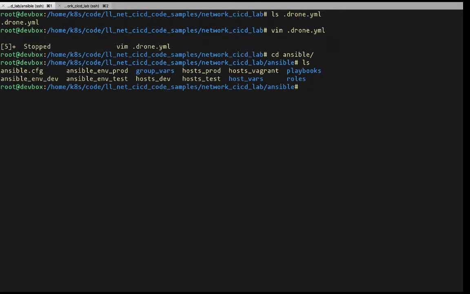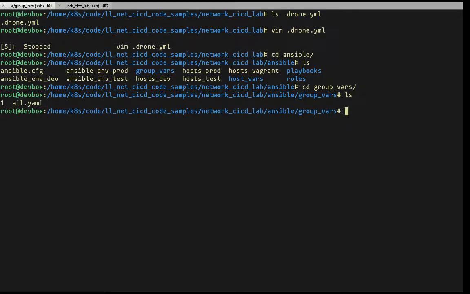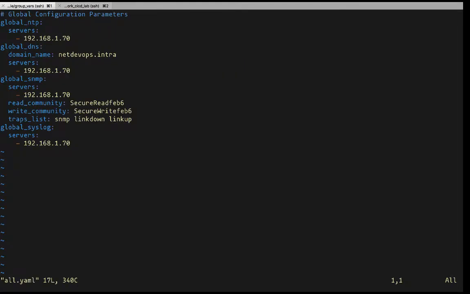team drone. These are Ansible files that we mentioned. The ansible_environment_test, credentials for the environment sandbox, the ansible_env_prod for our production CSR routers. Because we are using common, which is a role, an Ansible role, we have created a group variable, which is the global variables used for all of the CSR routers. So as we take a look at that, we have an all.yaml file.